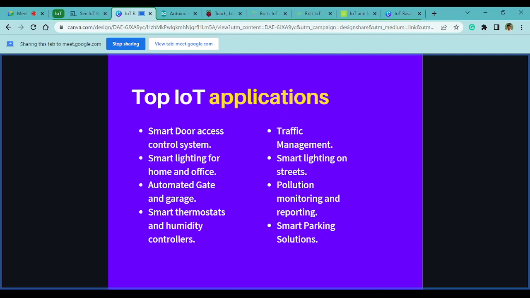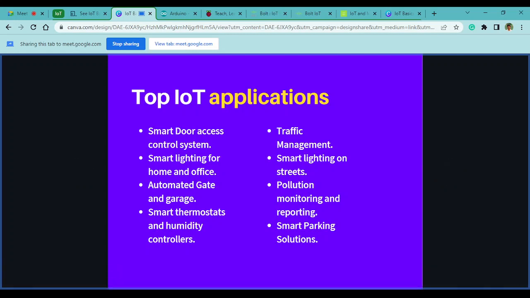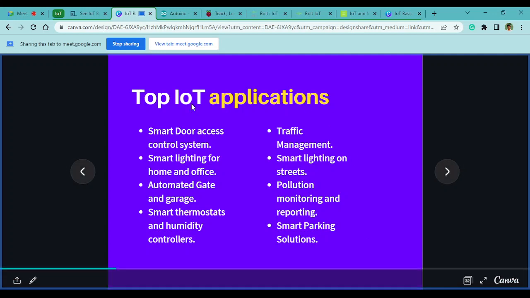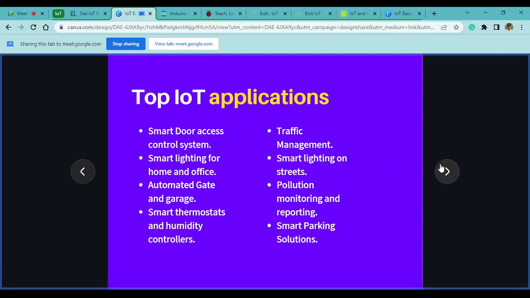So based on someone entering through a vehicle near a gate, we can actually use sensors to sense the motion of objects and automate that task. We also have thermostats, humidity controllers, and smart traffic management, and so on. The applications are actually limitless. These are common day-to-day applications that we can see right now. It's not just a theory, but practically we are using it right now, right?